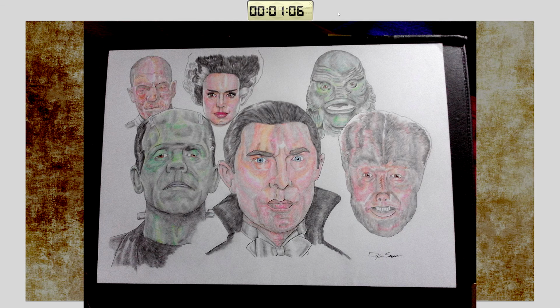Same with the skin-toned characters such as Dracula in the middle, Frankenstein's bride, the mummy on the top left, and the werewolf, Wolfman, on the right. You see that the skin tones have reds, yellows, blues, browns, and oranges, just as real skin does. So that's really cool. I love the little creature from the Black Lagoon in the top right. So that's what I noticed: he mixed in a ton of colors, and that's what professional painters and artists do. And then what I noticed is how unique his style is.